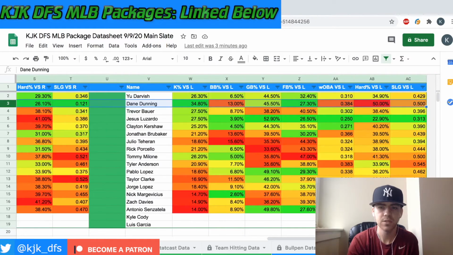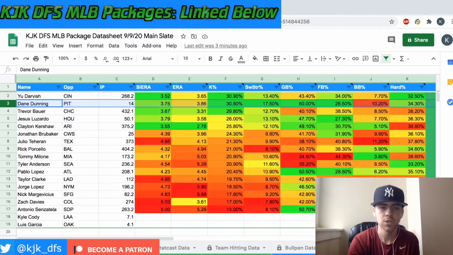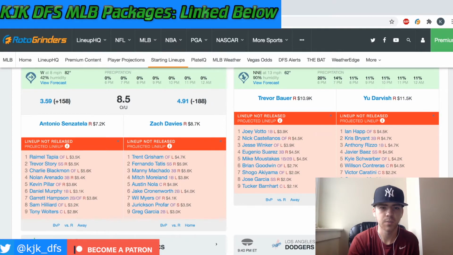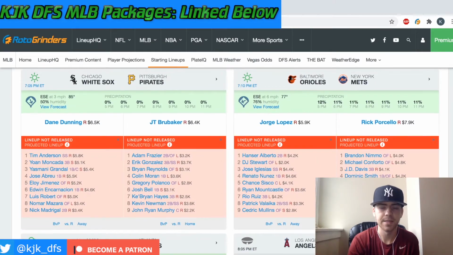And then against lefties, the hard contact and the wOBA are up, but everything else is still looking real good. The fly ball, the ground ball, and the K rate's way up to 34.8%. So Dane Dunning has been flashing why he's a top prospect, showing off his talent. And he does get a very good matchup taking on the Pittsburgh Pirates, and he also gets a park upgrade going into Pittsburgh rather than having to pitch in Chicago, because Pittsburgh is a great pitching ballpark. So Dane Dunning, definitely a great option, and he's only 6.5K.